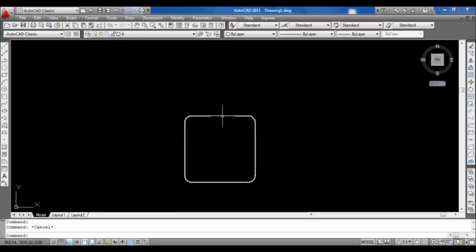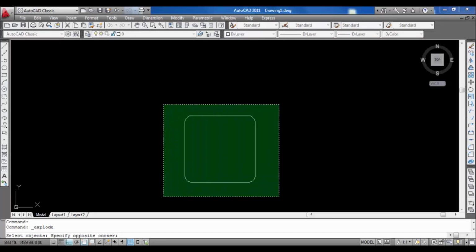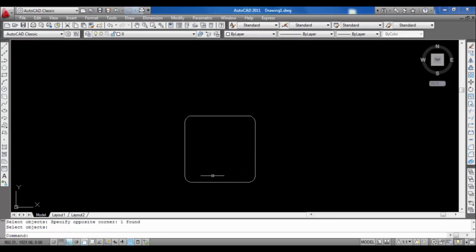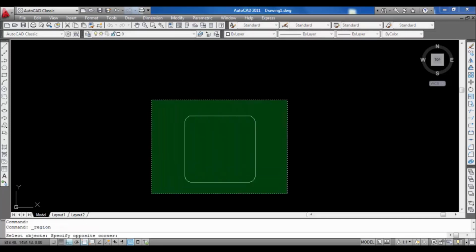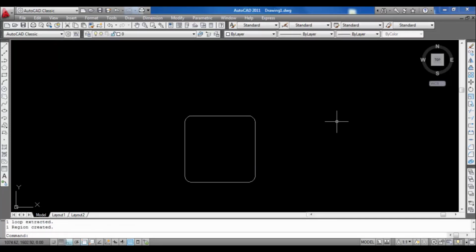So if you press any one line, the whole object is selected. But if you want to explode again, then press explode, select object, press enter. And all lines are separated like this. If you want to join all the lines in one object, then use region command, select object, and enter.